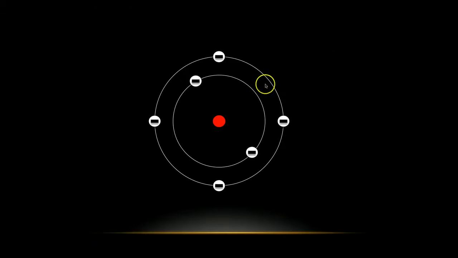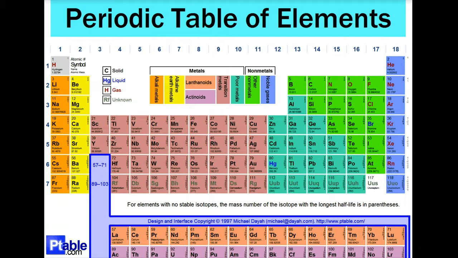Okay, 2 electron shells, 4 electrons in its outer shell. We call this outer shell the valence shell, and we call the electrons that sit in that shell the valence electrons. So from here on out, that's how we're going to refer to these, as the valence shell and the valence electrons. Okay, so after carbon comes nitrogen.